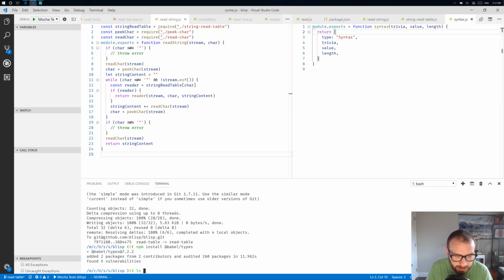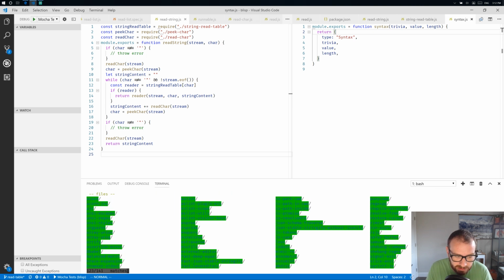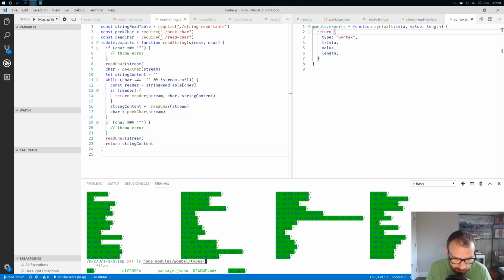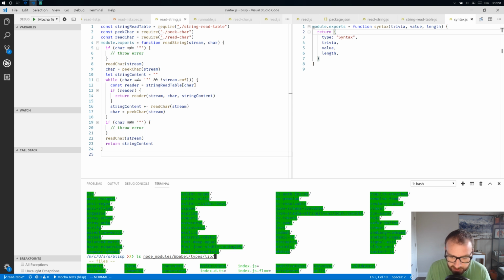Okay, I'm just going to take a peek in that node modules and see if, whoa. Oh, that's my node modules. All right, so what was this? It's at Babel types. I was just checking to see if they have a TypeScript definition file in here. They do not. I wonder if VS Code will read that flow.